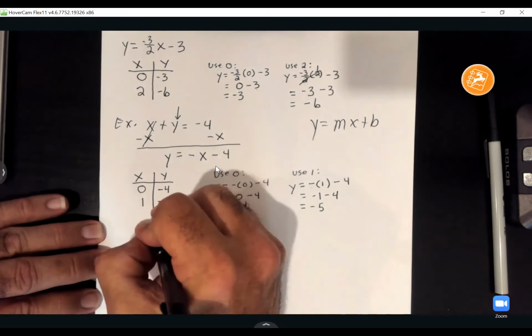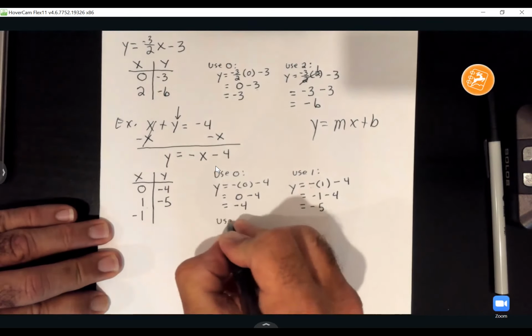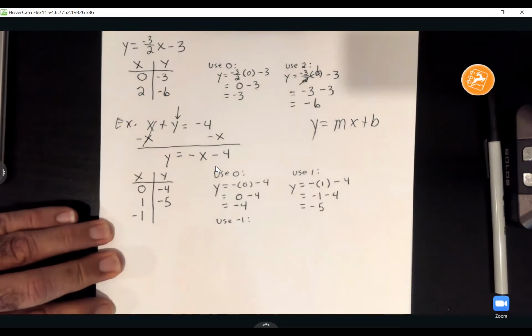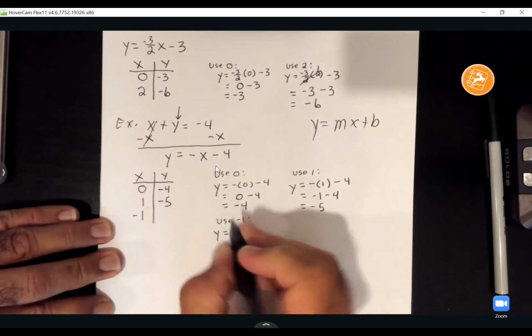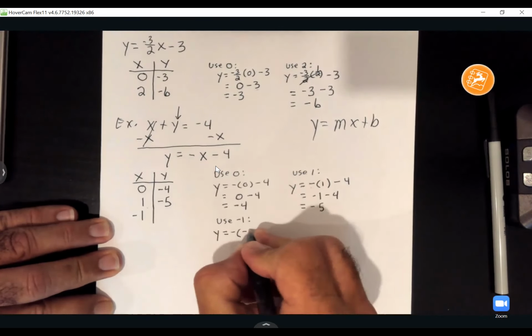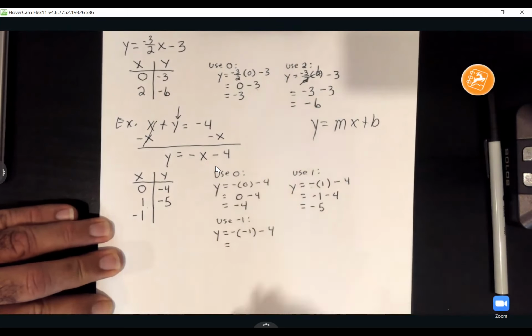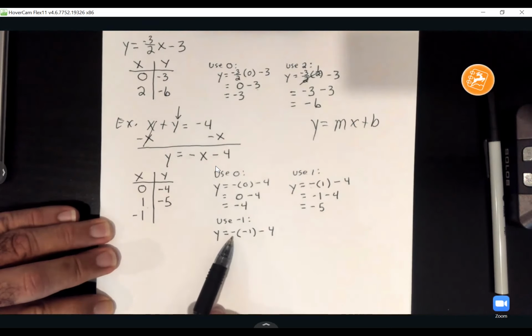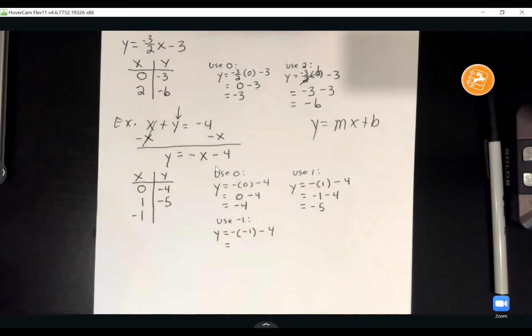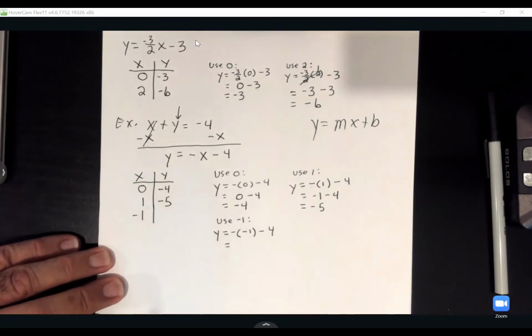Now, y'all, let me just show y'all an extra point. Say we picked -1. So if I was using a -1, I would have y equals, bring that negative down, put your x in, which is -1, and then -4. So y'all, what happens here? You got a negative times a -1. So remember, you're multiplying two negatives. What sign will that be?